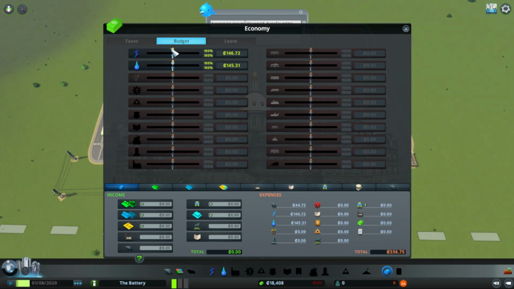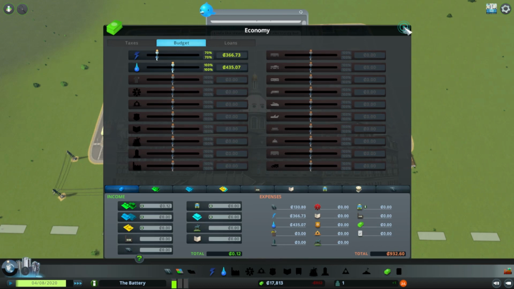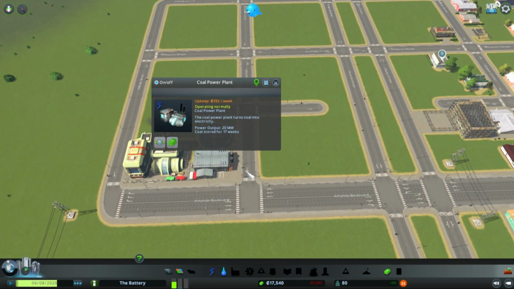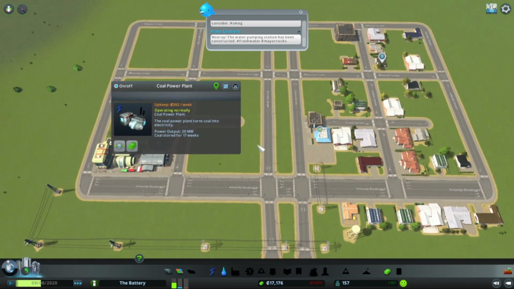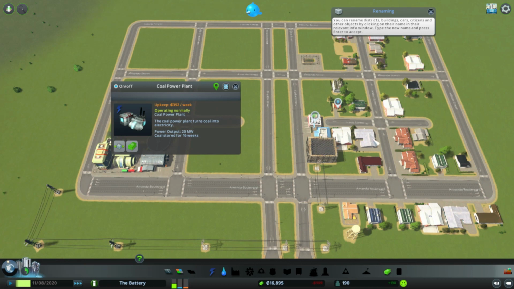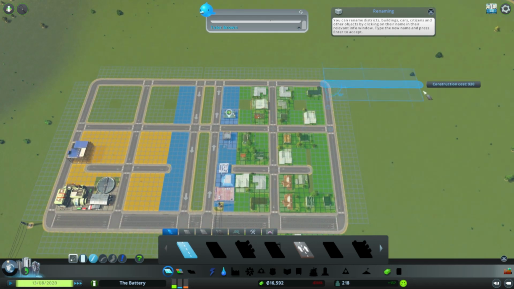Now what we want to do is, our city does not need to be fully powered. And so I'm going to lower the electricity budget and I'll show you exactly why. If you click on the power plant, it has 20 megawatts of power output, and it can go up as we raise the budget, but since we have such a tiny town, we really don't need it. So as you can tell, we have residential filling in at a really fast pace.